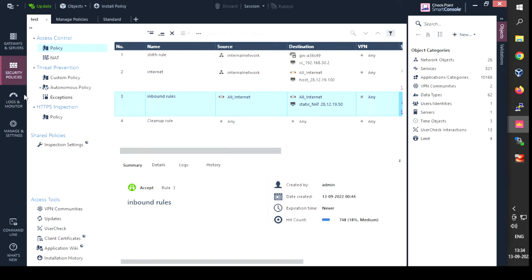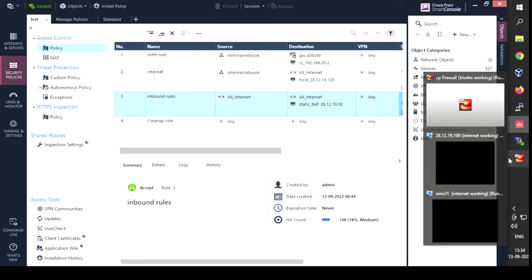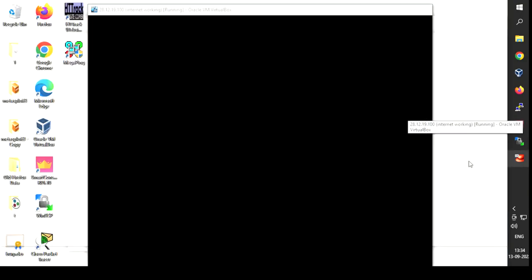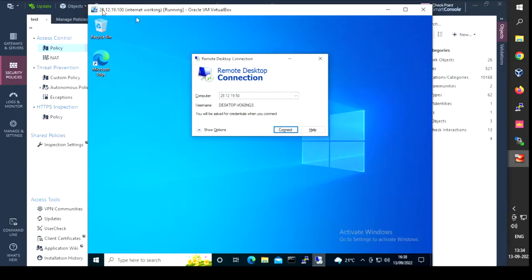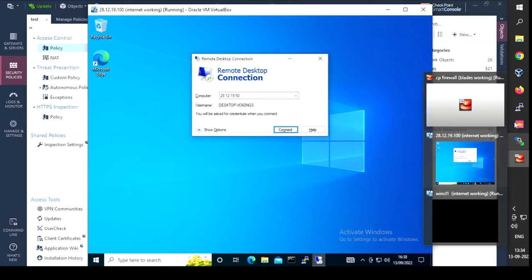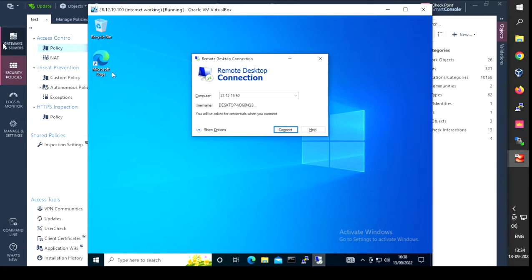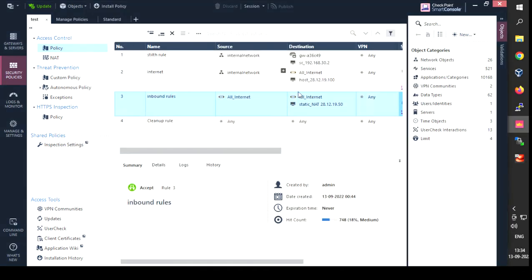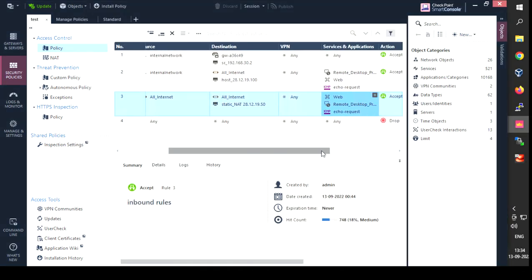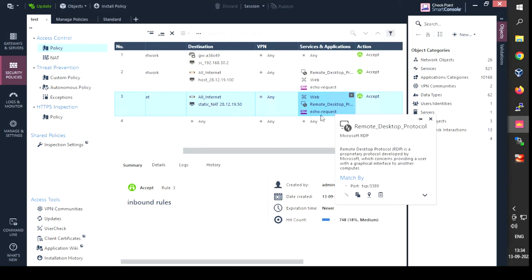So let me go to the external machine to access it. This is my external machine, which has the IP address 28.12.19.100. I'm accessing the RDP service. Let me show the policy where I have allowed the services: web service, remote desktop protocol, and echo request.